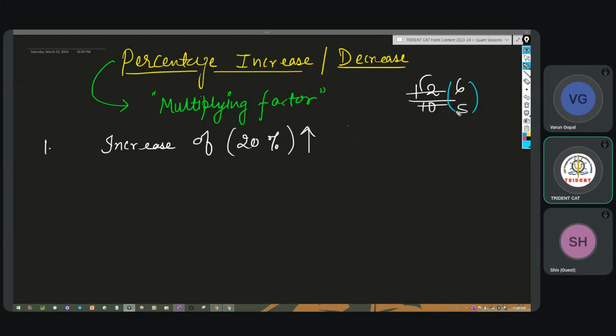Okay, now I've understood. There is a little bit of confusion there. Now, Varun, if you have understood this, you may just choose to keep quiet. It's like 120 by 100, splitting up into the smallest fraction, right? Okay. Hold on, now let me tell you guys. Okay, Varun, I'm just muting you for some time. I basically think that the fan is creating a little bit of a problem for me. You can join back as and when required. It's not like I'm muting you forever. But let me just describe this idea of multiplying factor, percentage increase, decrease, and then you guys can join in.